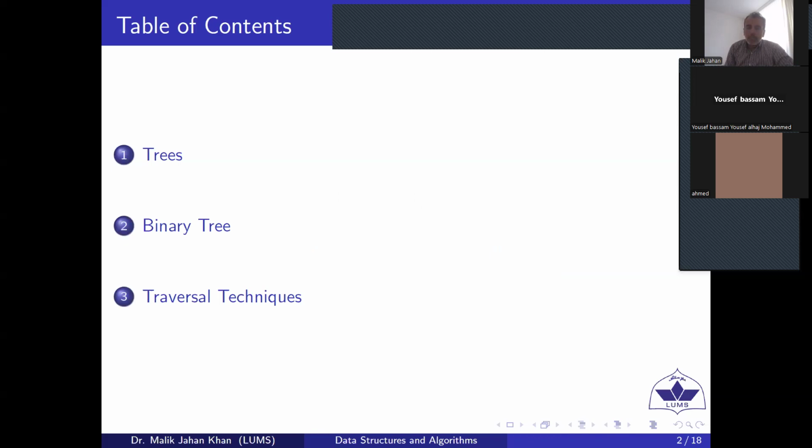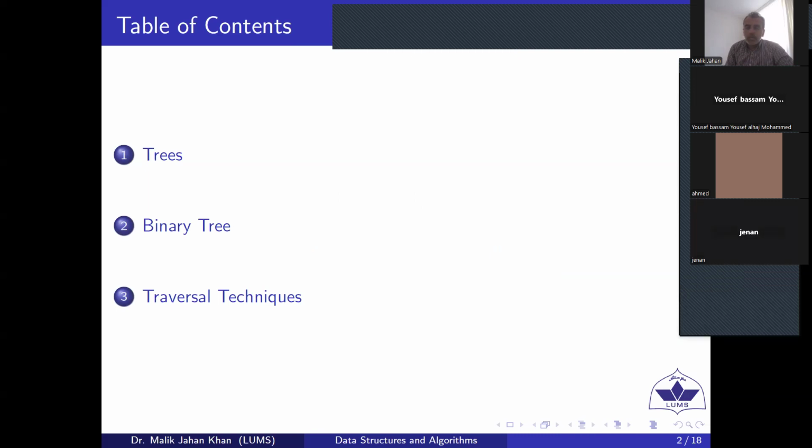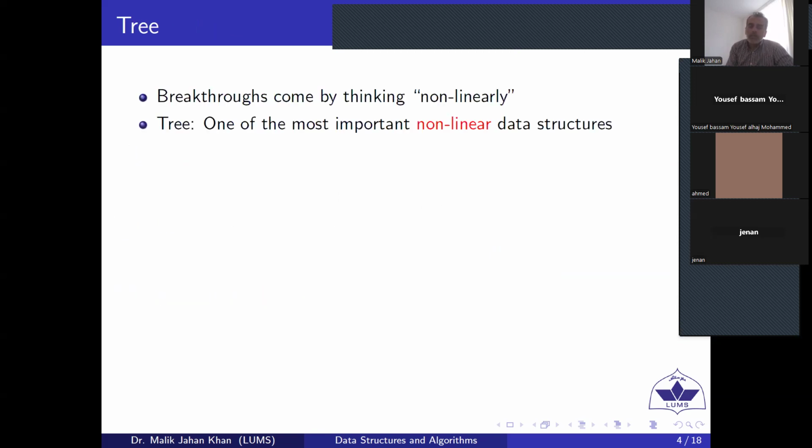Today's major topic is trees. We'll be talking about different characteristics of trees, different types of trees, and then some implementation considerations about trees. If you're able to recall, we started trees towards the end of our previous session. So let's have a quick recap of what we already know about trees.